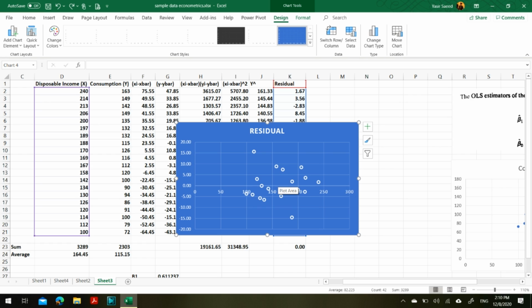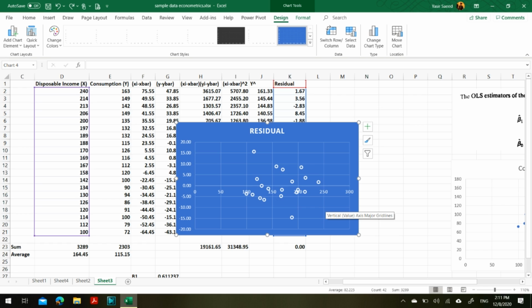In some cases we may see that as we progress with x, the distance between the midline and the values of these residuals increases. So that can identify the problem of heteroscedasticity. Basically, heteroscedasticity means that the variation of the residual term is not constant over the values of x. In this case, the value of the residual terms is constant when we are increasing x. So we do not see any huge variation.